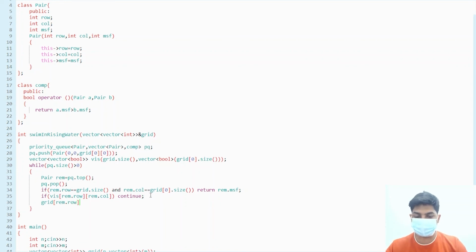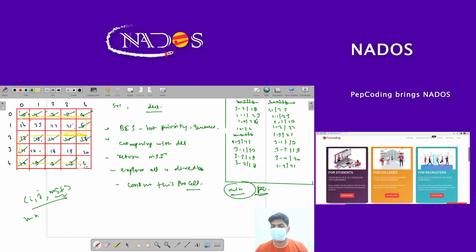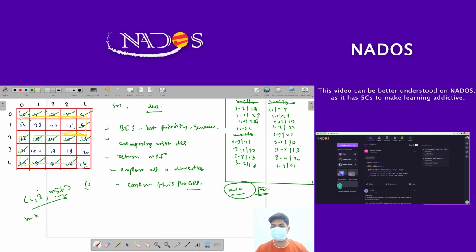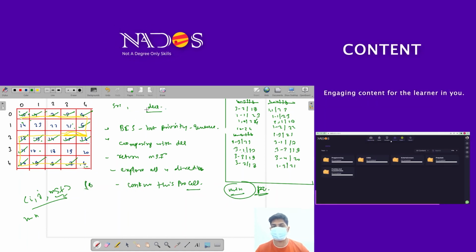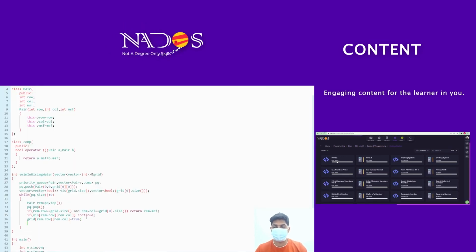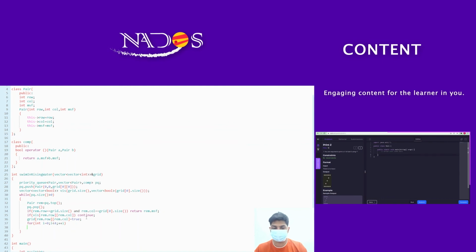This is what we were doing over here in the diagram also. Removed dot column equals true. Like what we were doing each time we visited a node: when I was at 16, I was comparing it with the destination. If it was not the destination, then I was marking it as visited. So the same we are doing, marking it visited. After that we were exploring all the 4 possible directions. So for integer i equal to 0, i less than 4, plus plus i.